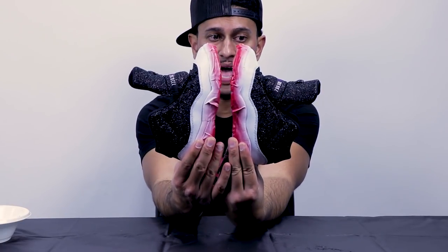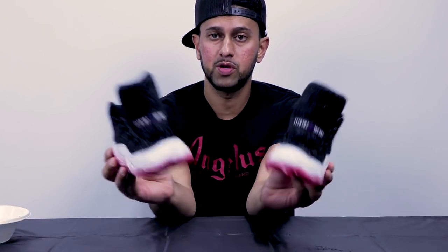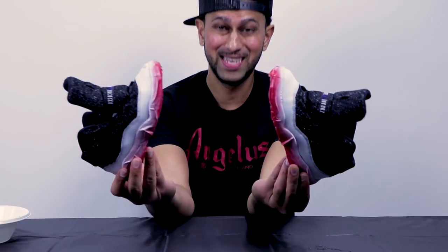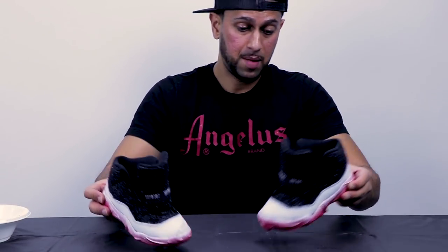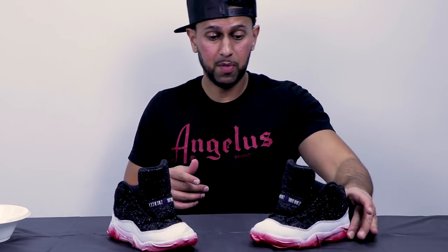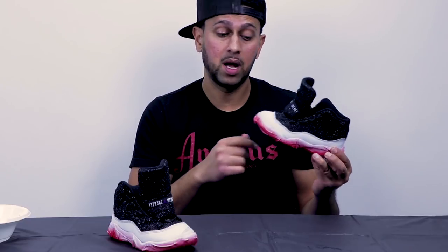This is the finished product of the black portion of the uppers. I think they came out pretty fresh — super clean so far. Wasn't that difficult to do, though it did get a little bit messy. That's why I took my jacket off. With that said, I've got to jump onto the next portion. Let's get this thing all wrapped up.